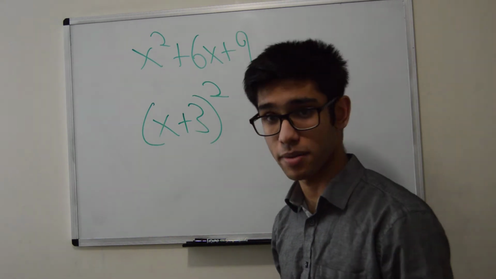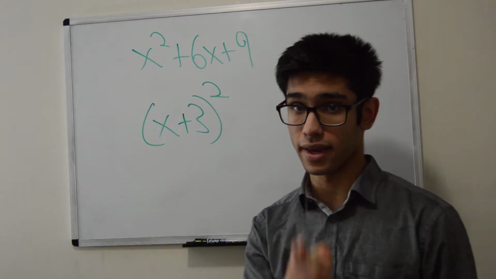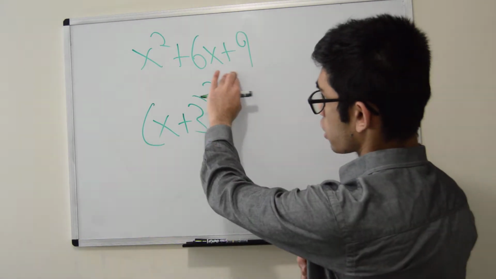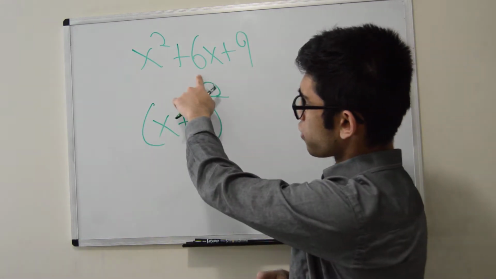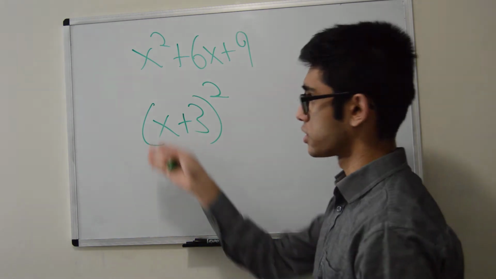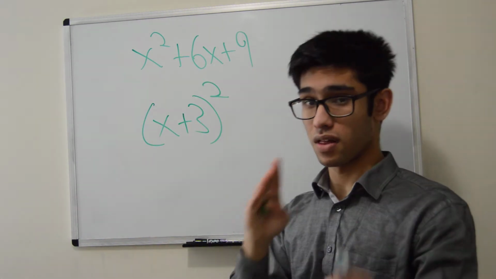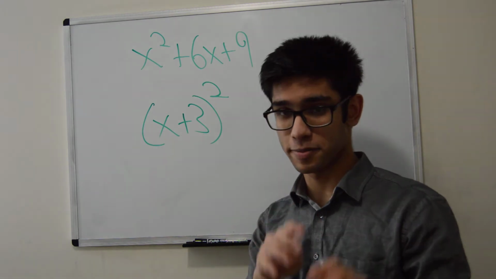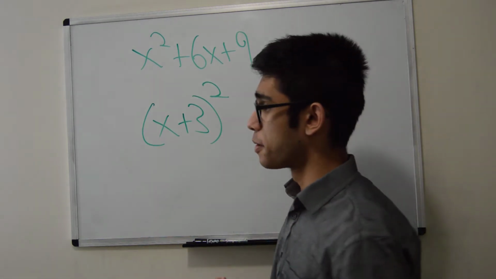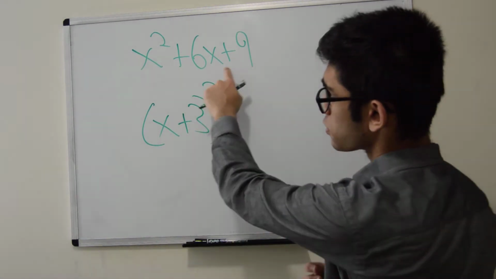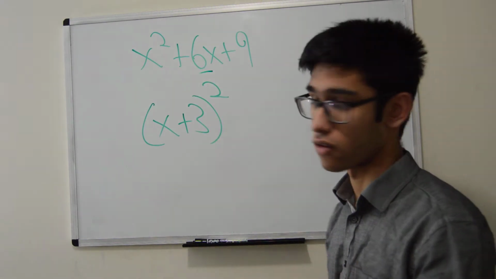I'll do a couple more examples, but there's something I need to highlight here. You might think this middle value probably has no meaning, that we just need to find the square root of this and the square root of this, put it in and write the square. Well, you would be wrong in thinking that, and I'll explain why. I used to think that way too. But this number here actually does play a role.